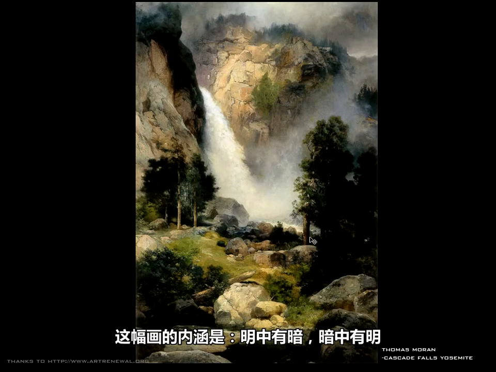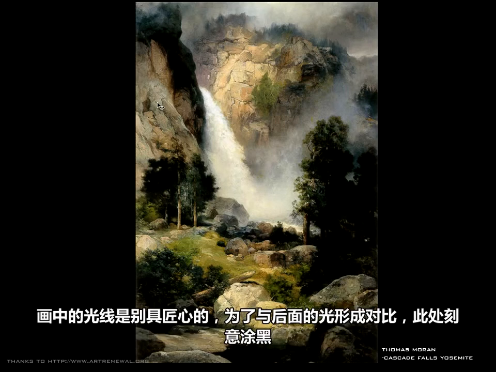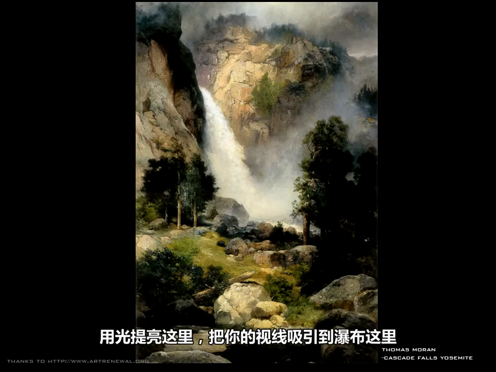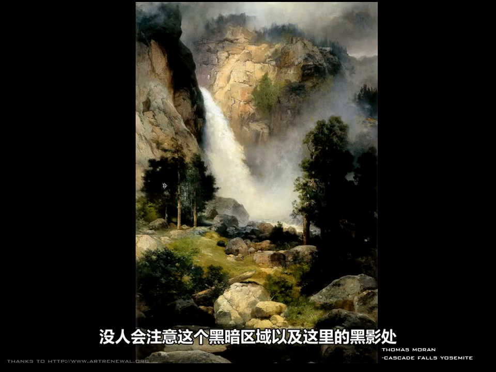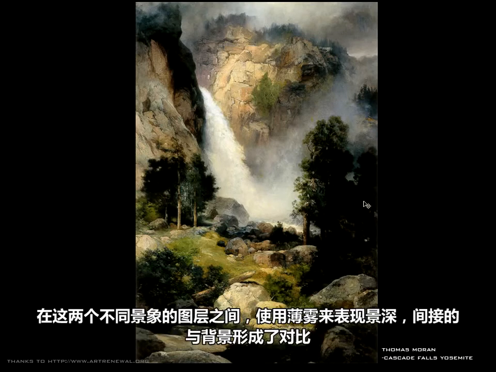This was mainly about the dark on light, light on dark, composing the image, choosing the light, and saying he wanted to make this area really dark to contrast with the light back here, so that your eye gets drawn to the actual waterfall. Kind of put a pool of light, another pool down here to add interest, but he has these dark little shadowed areas, and this is almost completely silhouetted compared to the background, and he used the mist to help provide some distance, some depth here between these different layers of the scene.